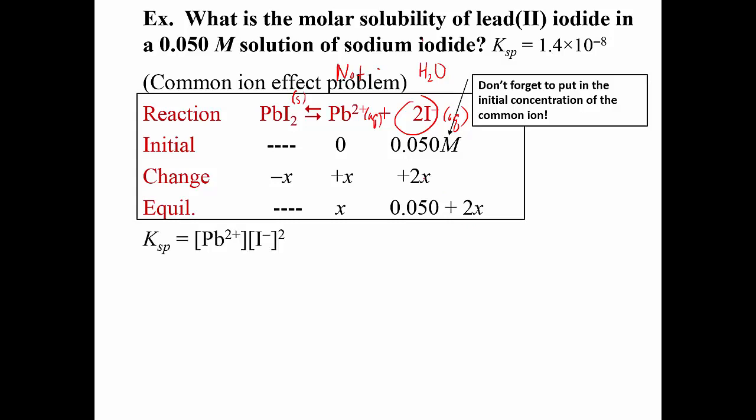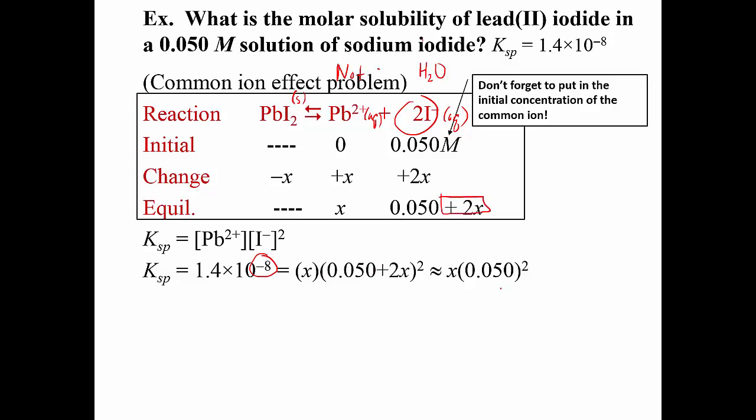Okay, plug it into your Ksp value. Always write the expression. Again, that's probably going to be question A. Now, let's look at, do we have to do a quadratic? Remember, the answer is no. Look at this Ksp. This Ksp is pretty small. So what it's saying is that this little amount that might dissolve is really not going to add much compared to what it started with. It's less than 5%. So therefore you can say, oh yeah, we get to neglect. Ksp is so small, we can neglect.